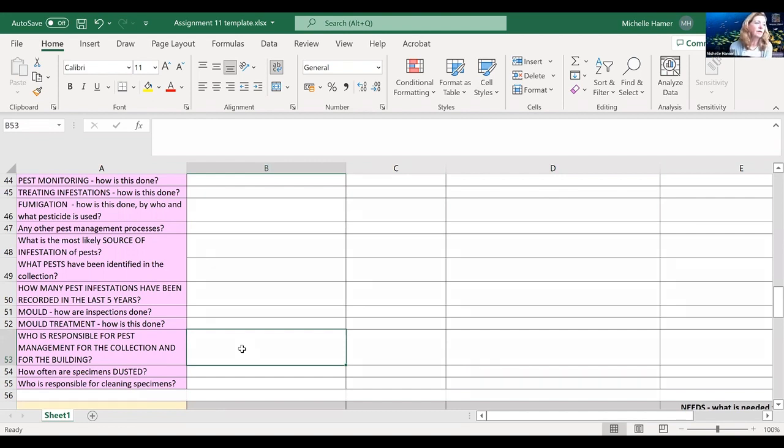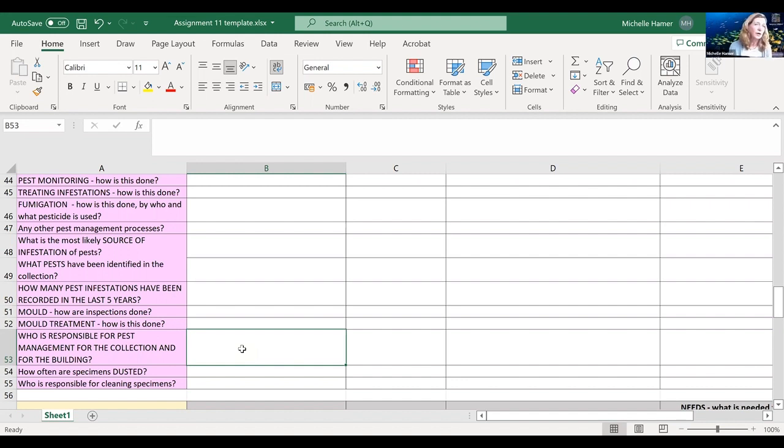And then how often are specimens dusted? So you might not know. And who's responsible for cleaning the specimens? So is it just the general cleaning staff, or are people properly trained, or is it the technicians? So who would go around and clean anything sitting on the shelves, cleaning the drawers of insects, so maybe they get wiped, each drawer?